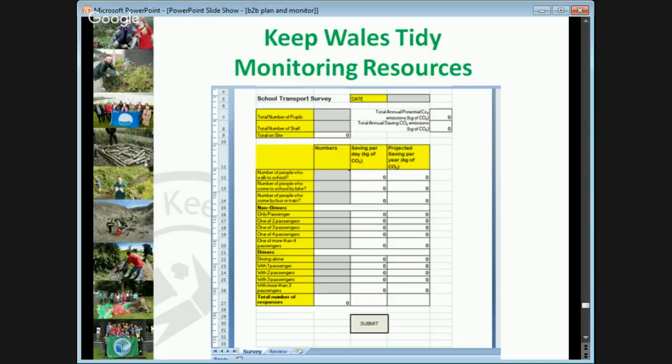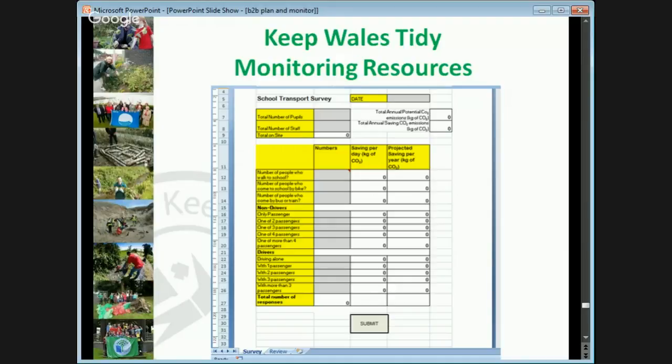You can also involve the members of staff, or if you're in a secondary school, the older pupils, when they're driving, and record if they're bringing passengers with them. What this will then do is extrapolate that information for one day, spread it out across the whole year, and establish how much carbon dioxide your school is saving throughout the whole year.